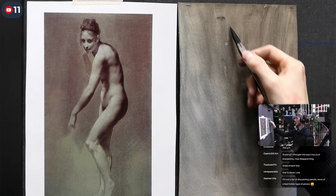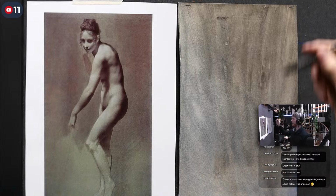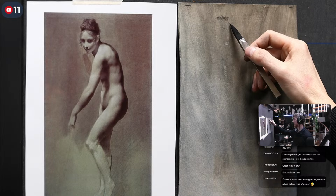So I'm just going to start roughing in the main areas. I think I'm going to do the rough blocking, and then I'll probably go grab me some herbal tea with honey.